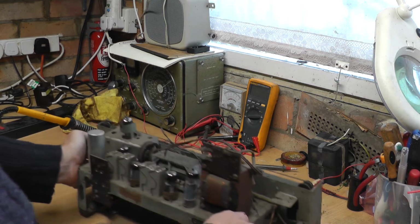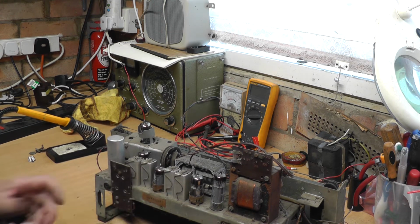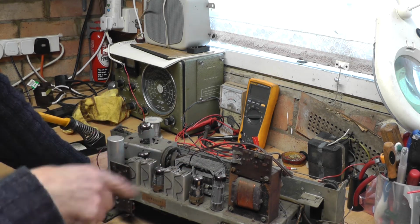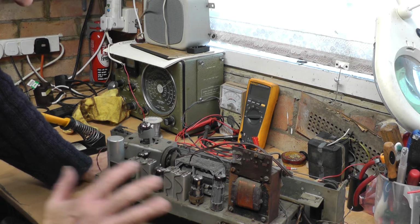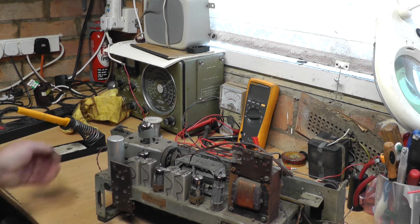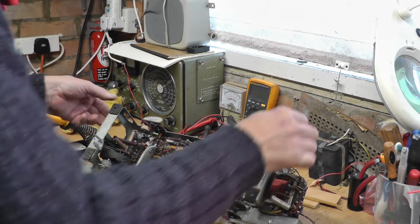chassis back into view, and you could probably see just how dusty and dirty that is. The first thing I will do, and obviously I won't film that, is I'm going to go and blow the dust off outside and go over it with a little paintbrush and then clean it all off, because you can see this set has never been, I don't think this set has ever been out of that cabinet. And if we turn it over like that, is it going to rest on its wood there if we need to stand it on something?